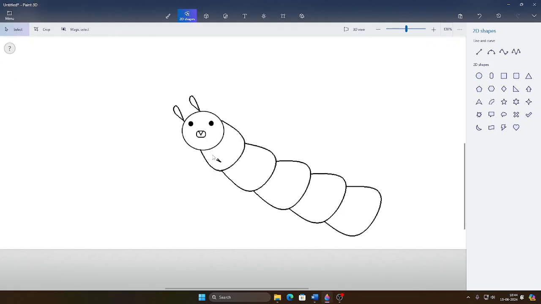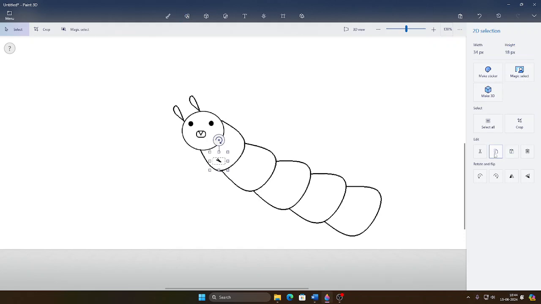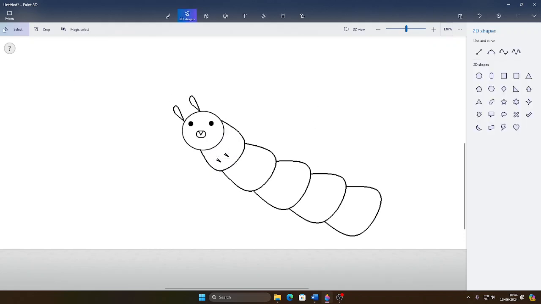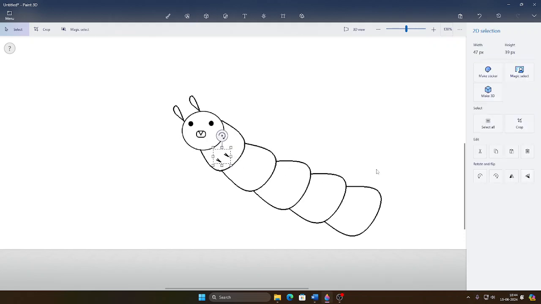Select this, then you can select this, copy and paste so that you can keep it here. Next you can select the whole thing, copy and paste so that you can put it here.